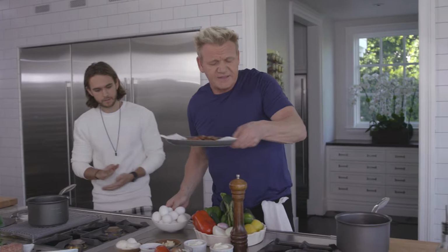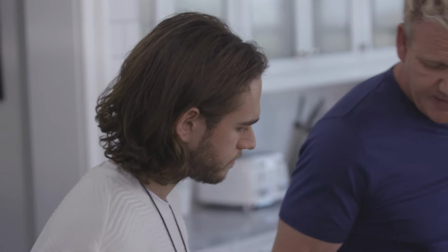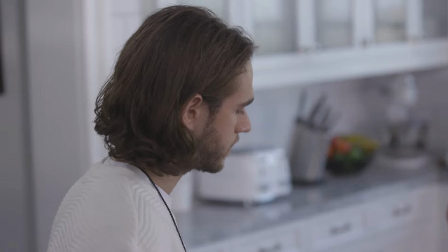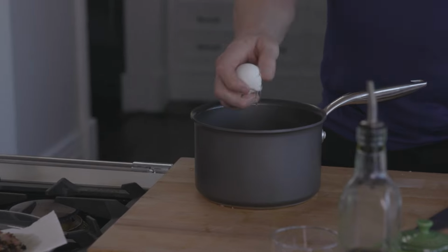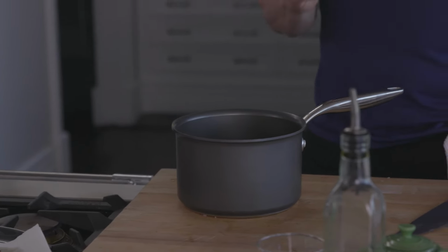Because the secret behind any great scrambled egg is not over stirring it. And so crack an egg always on a flat surface. That way you don't get shell inside. So we crack the egg here and open up and go. I mean, you just did it like that. Yeah, but if I go slow, I'll mess it up. So I just pick it up and crack it just by hitting it there. That's it.